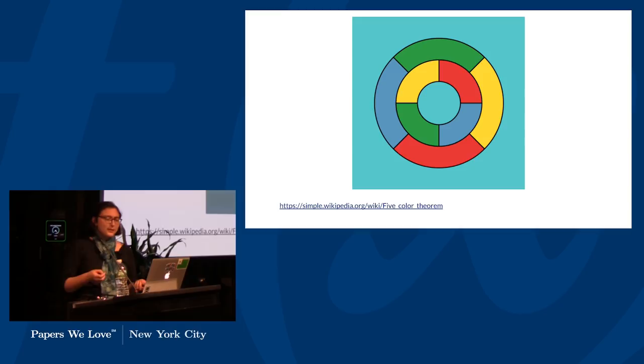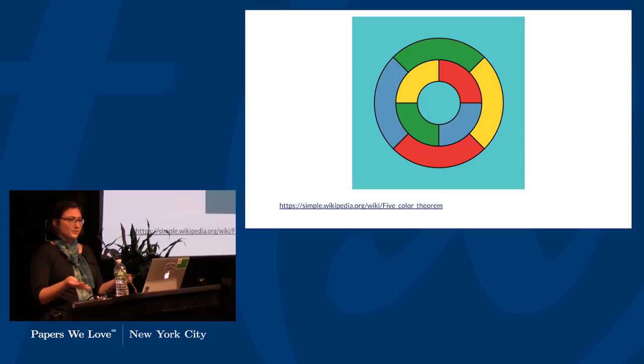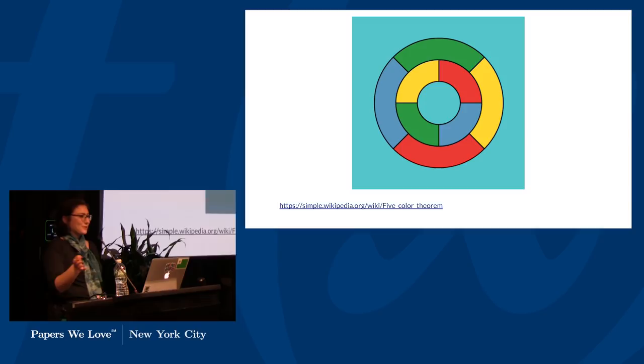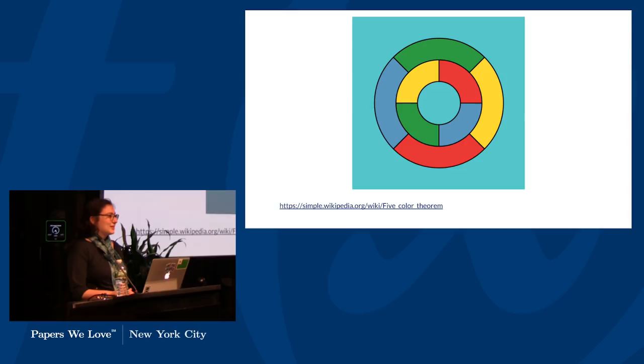Now, infinity is kind of a lot. It would be nice if we could model fewer things than infinity. So what they do is they use the five color theorem and turn this into a graph coloring issue. Puzzle pieces are next to each other. We can use graph coloring to make sure that no two pieces with the same phase of matter are next to each other. We could do four coloring, but if we do it with five, it's computationally way more tractable, and we don't really mind the difference between five and four. The way that they do this is actually really simple. They color a piece, color the next piece, backing off if they end up with two things that look the same color, and then if they keep backing up and things just aren't working, they start again. This is not the expensive part of the simulation. I really like that they included it in the paper. It's a very honest method of saying, we didn't need to optimize this. We just used five colors and tried it out until it worked.